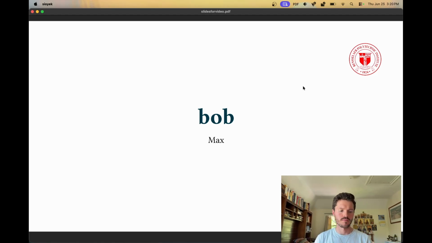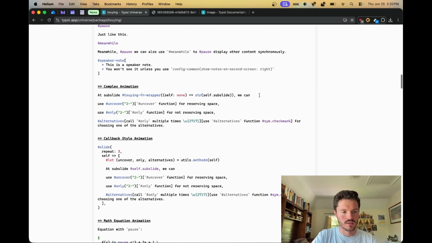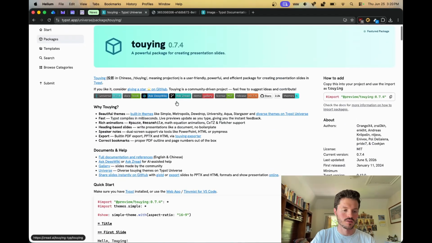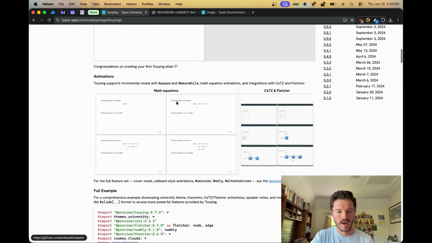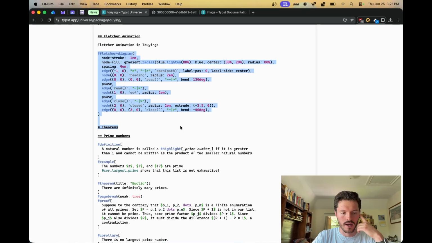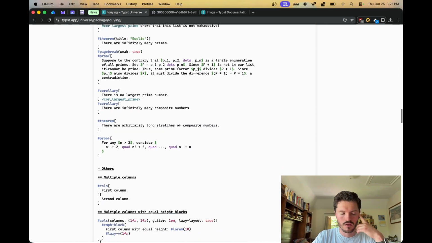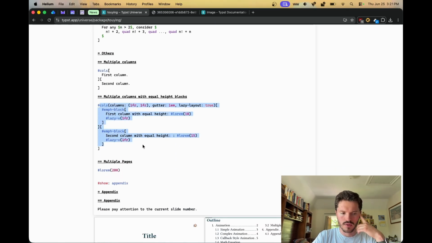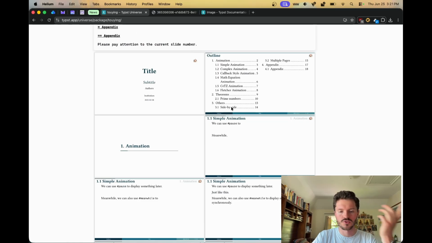The docs are really extensive. This is the website for the package. It goes through all these examples of how to theme things. And if you're familiar with TikZ in LaTeX, there's a thing called, I don't even know how to say that, but CeTZ, I'm not sure. But it goes over how you can actually make all these diagrams work with pausing natively. You can even get columns in here, and it looks just like LaTeX, but it's so much more minimal.